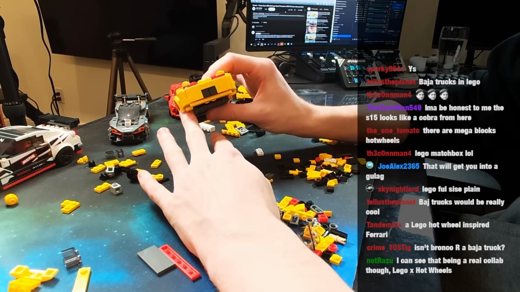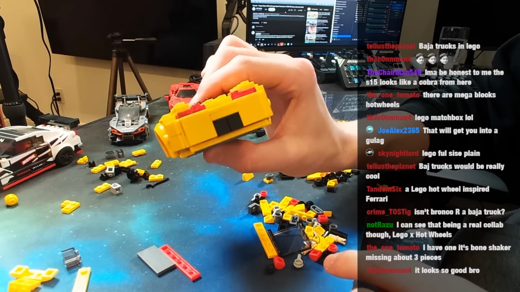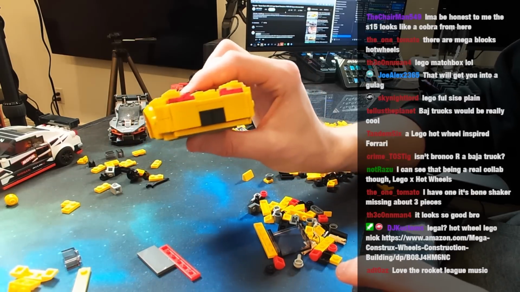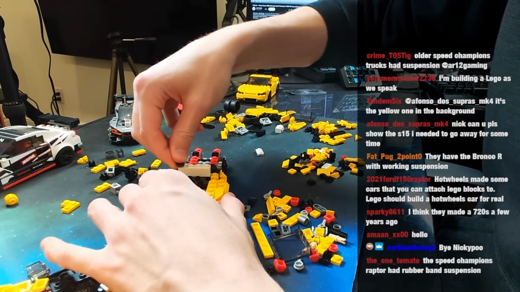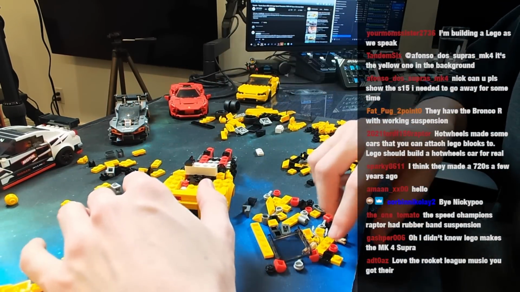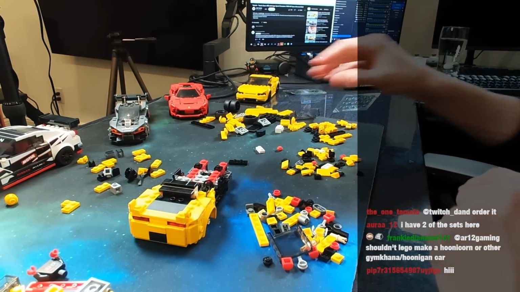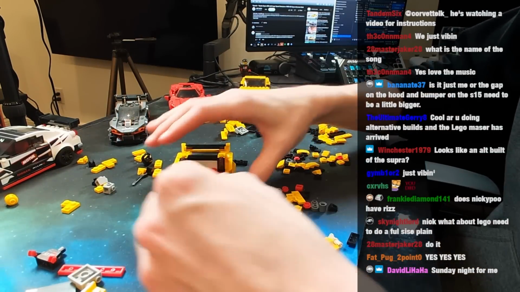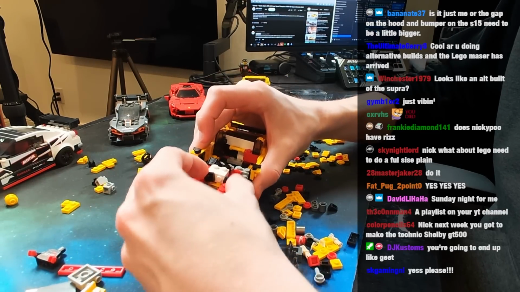So there's the rear bumper of our Supra. It's definitely got that Supra curve on the back there. That's nice. Okay. You really got to go into these builds with an open mind, because what you start with is most certainly not what you finish with. Look at the little rear wing that's forming. It's surprising how different this build is to the Nissan S15, considering they're using exactly the same pieces.